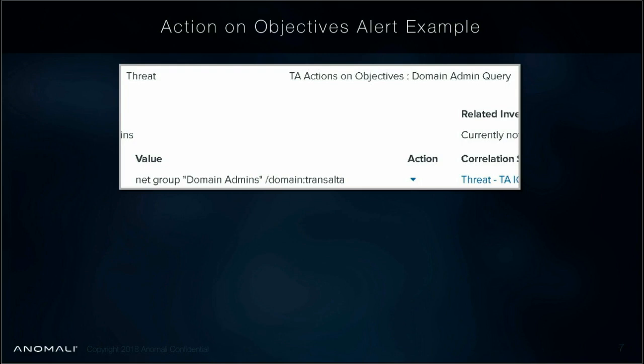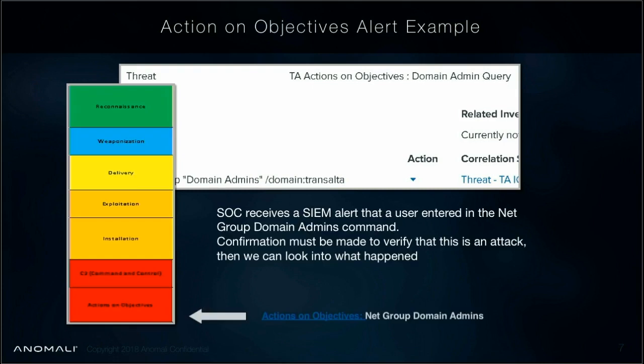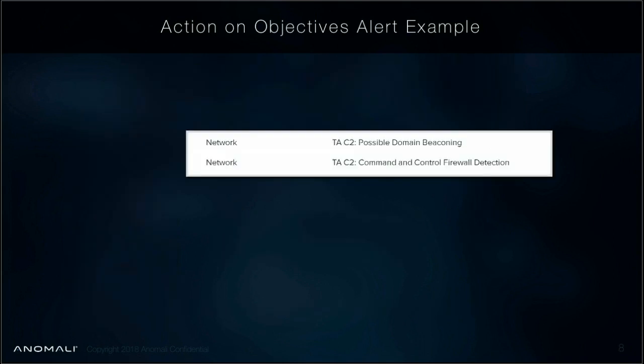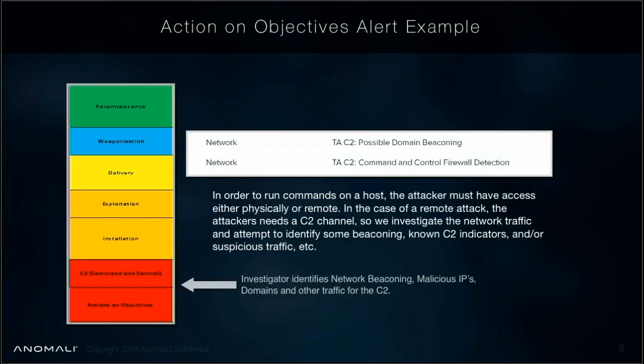Again, action on objectives, after C2, we're starting to see domain admin queries. So in order, I'm going to walk right through this. Even the team in the SOC, they get an alert from the SIM, hey, this command was executed. Okay, fine, but we still need to do some digging to see if this was a valid command run by our admin group, or this was something that's attributed to that initial communication that we saw at C2 level, okay? I'm just going to rip right through this.